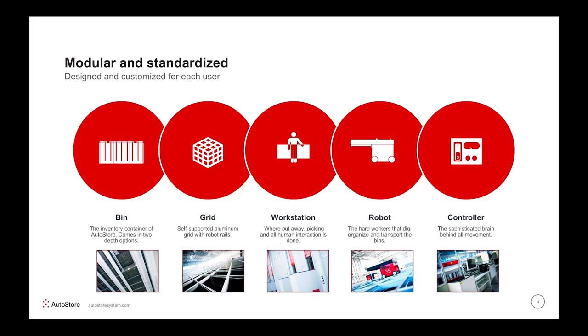The workstations are where the goods go in and out of AutoStore bins. We have different designs of workstations — we call them ports — with different functions depending on the handling time of the operator. Then we have the robot, the main running part of an AutoStore system. It used to be a very complicated construction with all kinds of sensors and advanced technology. Now we have simplified it to a minimum of moving parts — a very steady construction. It doesn't do a lot of thinking; all the thinking is done by the controller, which is the mastermind of the whole AutoStore operation. It will opportunity-charge whenever it needs, and it digs bins with its gripper plate.